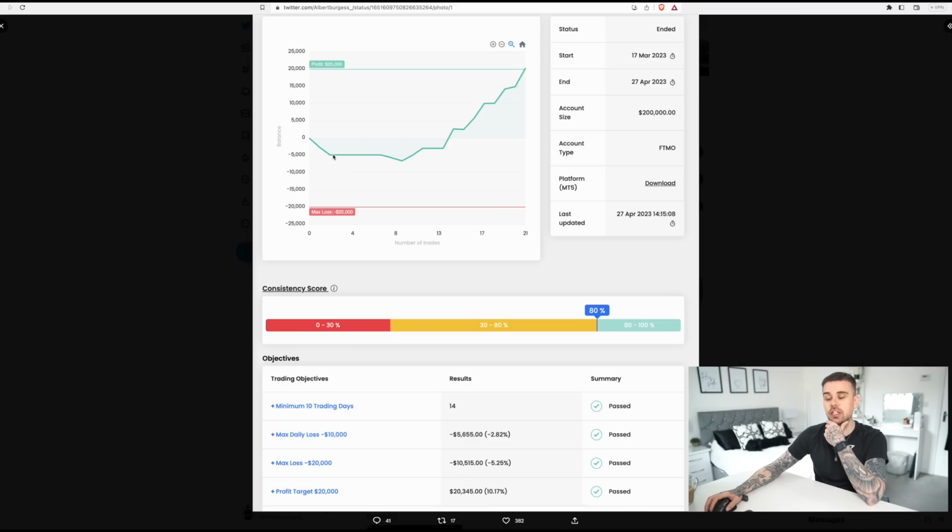You can see when I started this challenge, I took 2 trades. I scaled in on one as well, and I took quite a heavy slip. There was a small news event on TradingView. I didn't really pay much attention to it, and it took me out. I got slipped, so I was down about just over 2%, like 2.5%. I then took another L, again went down, and then from then onwards, as you can see, nice steady equity curve. I took the extension, so I got the 2-week extension.